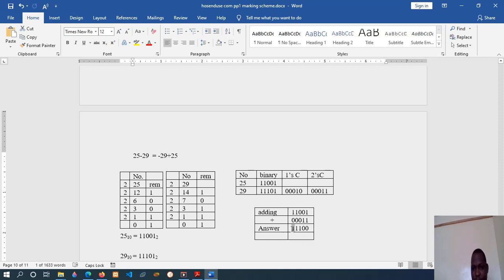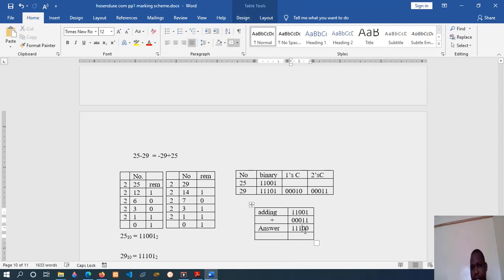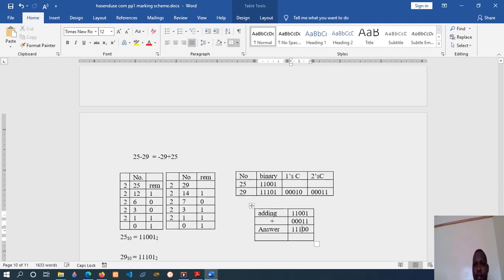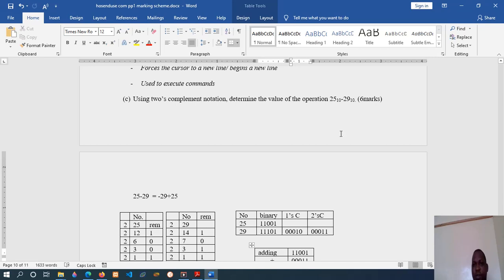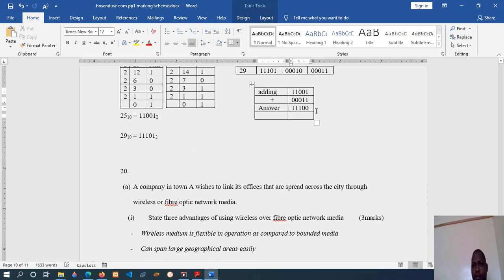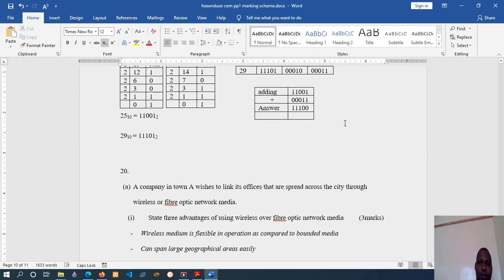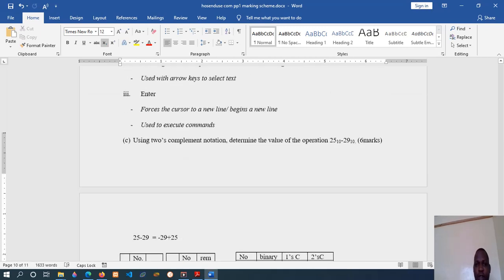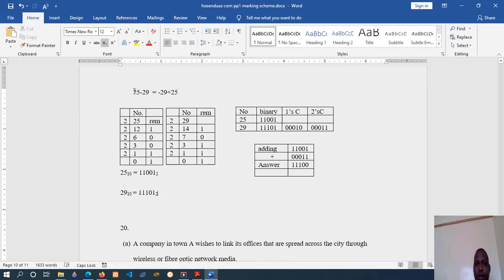Actually, this last part represents a negative value, so this is going to give us negative 4 down here. So you can see this is the value 4. That is how to tackle this. You have to remember that you have to write that minus as an addition, and then that is when you proceed with your addition.